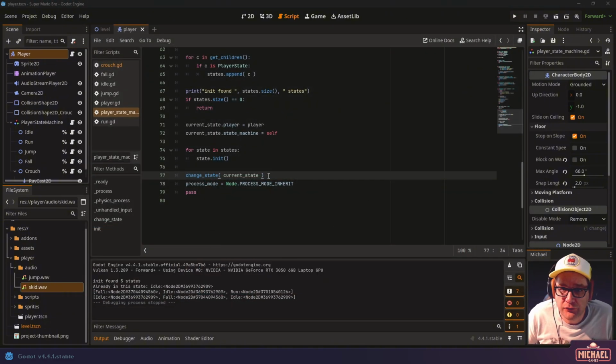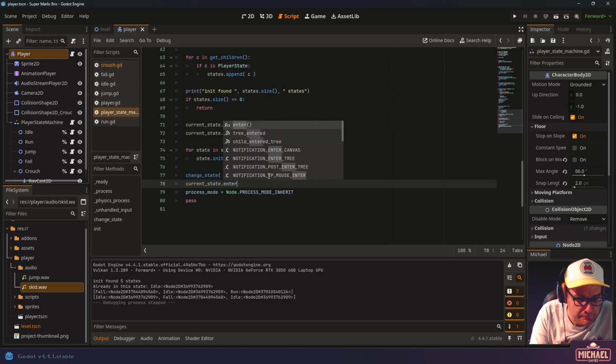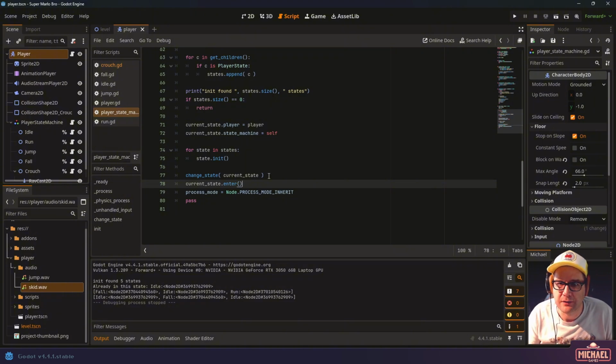So I posted this tutorial series on the Godot forum, and someone commented that you could simply enter the state. And I think that was a brilliant suggestion. So just to avoid any potential issues, you could say current state dot enter right here. That way we know we will begin that state. That was such an obvious and simple solution. I don't know why I overlooked it. So thank you for that. I think the person removed their comment because I can no longer find it, so I can't credit who it was, but thank you regardless.